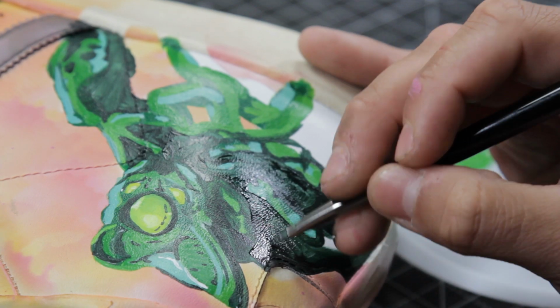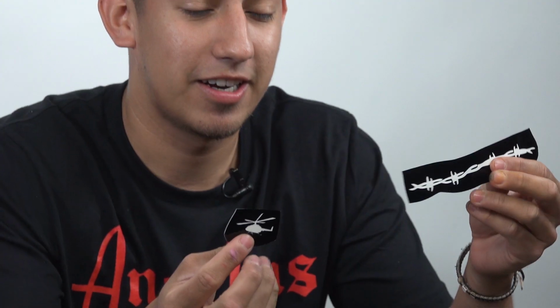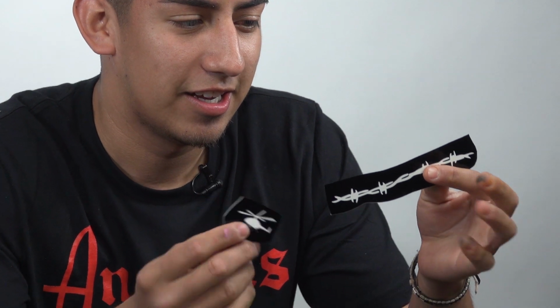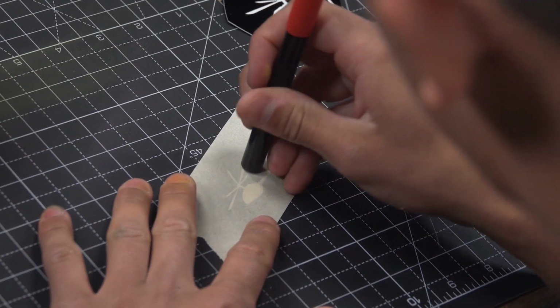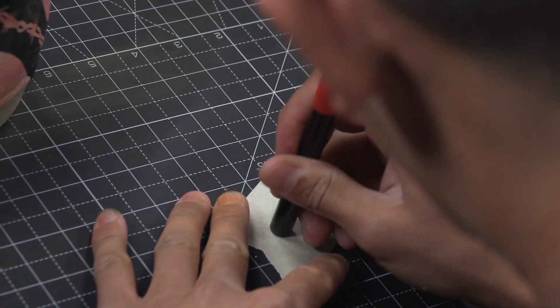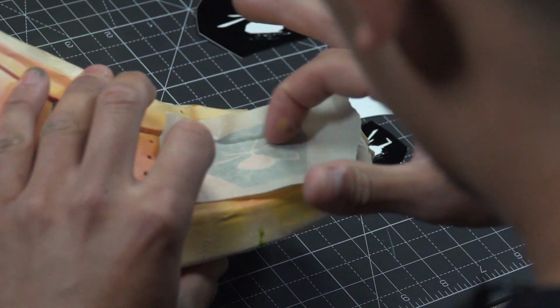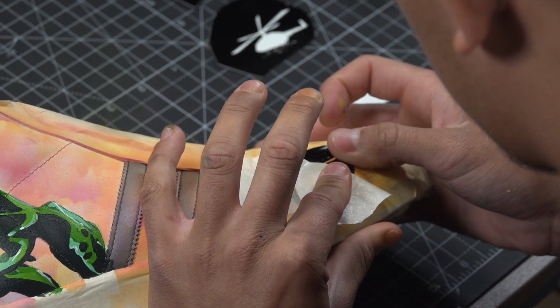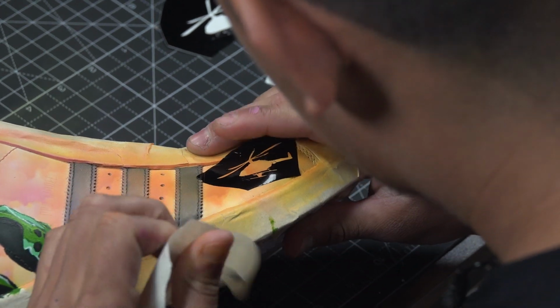So now that the alien's all done, highlights and shadows, I'm gonna be using some stencils that I created. The way I do it, instead of using transfer paper, I just use a piece of tape. The machine I used to create these stencils, I got from Michaels, the Silhouette Cameo. And they also sell vinyl sheets from Oracle. If you want to make your own stencils, make sure to check out Michaels. Let them know that Visionary Kickz sent you.